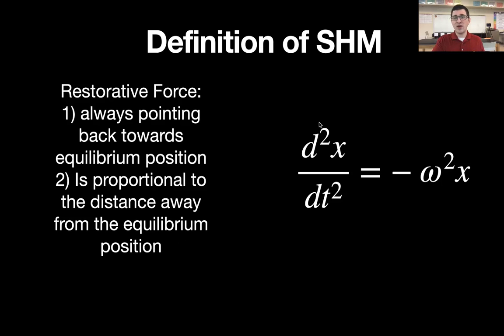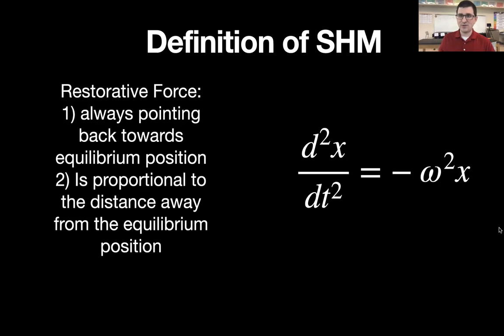And we can actually show that any object for which both of these conditions are met adheres to this equation. So this is like the equation for simple harmonic motion. Basically, the acceleration is proportional to some restorative force, because of Newton's second law, the acceleration is going to be proportional to the restorative force, where this is the angular frequency squared, and this allows us to calculate a whole bunch of stuff, and then that is proportional to the displacement. So the force points back to the equilibrium position and is proportional to the distance away from the equilibrium. So this is the theory, and this is the equation behind simple harmonic motion.